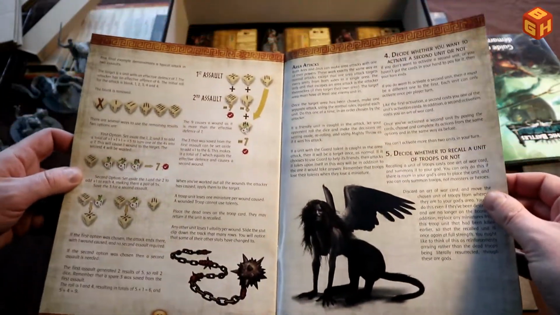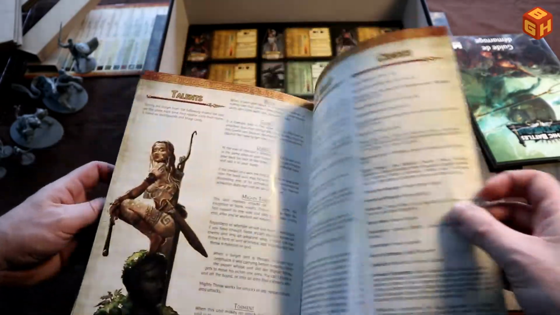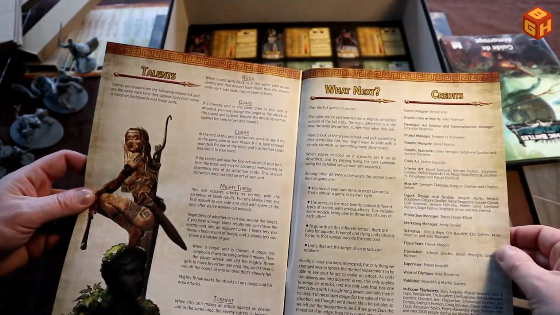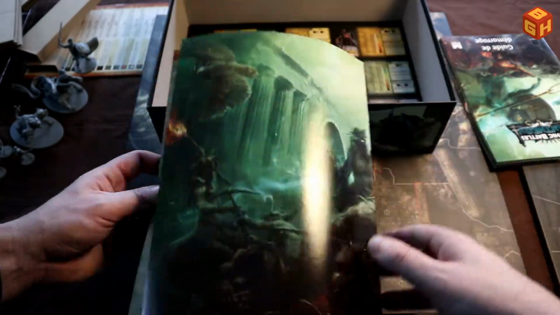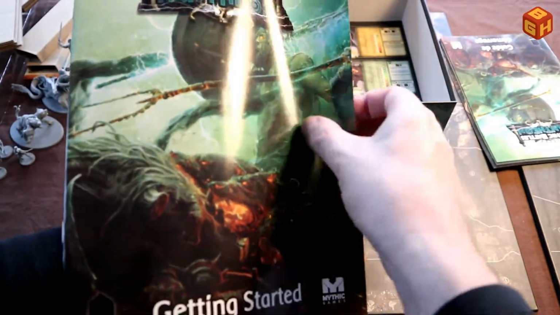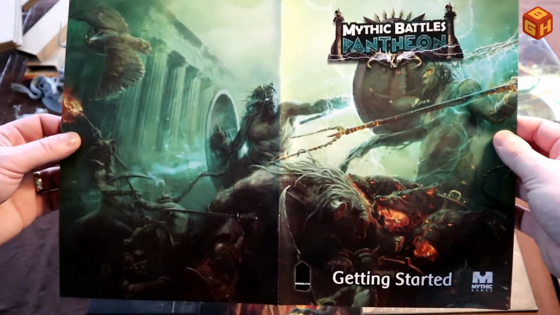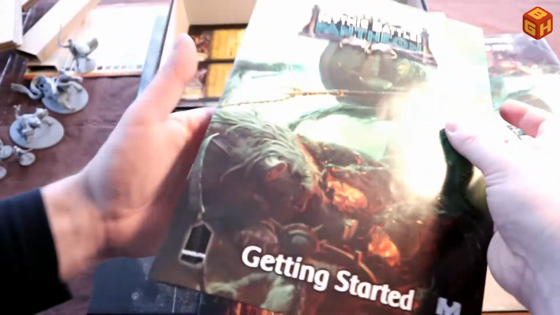There's a harpy there. Talents. What's next? And credits. And more artwork on the back. So this is basically what's on the front of the box. Nice. So we have that.